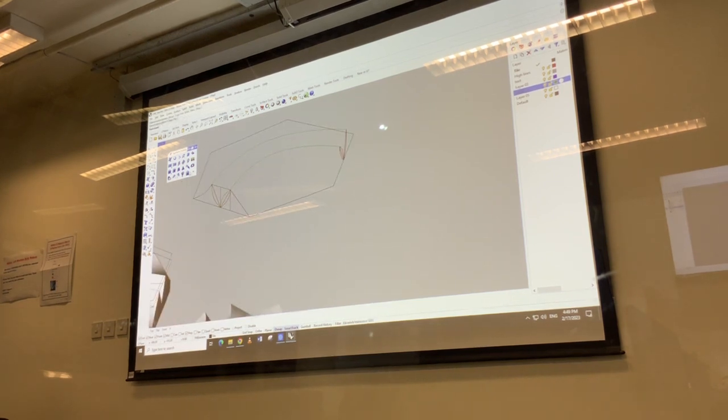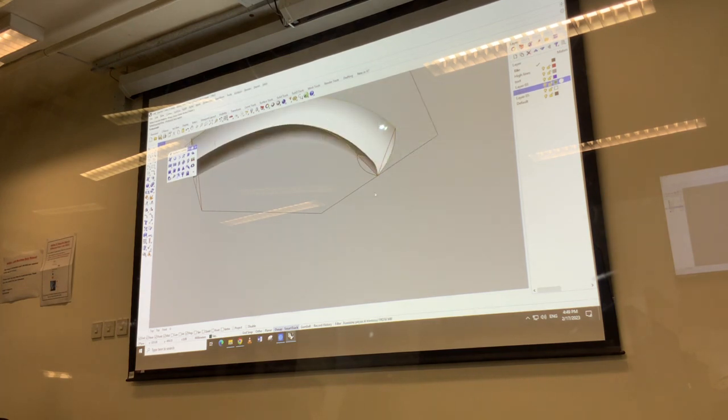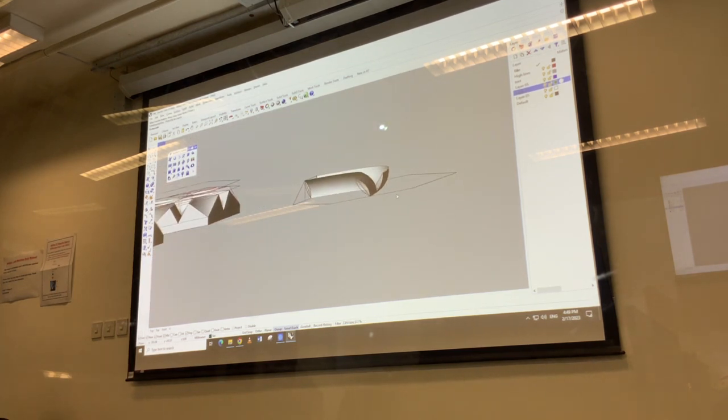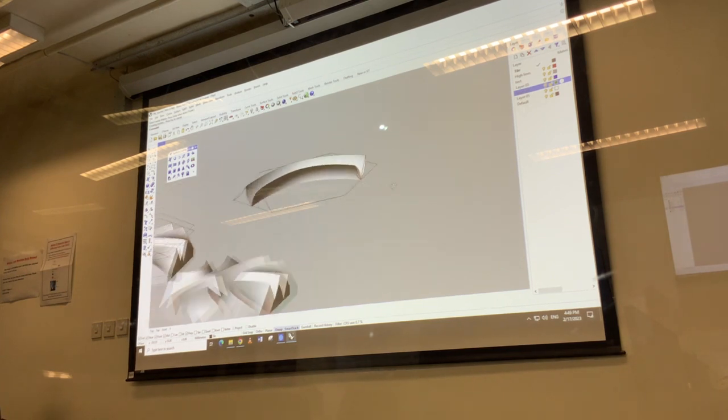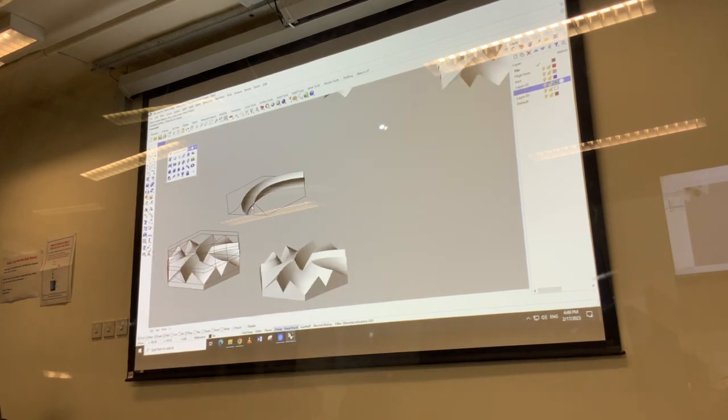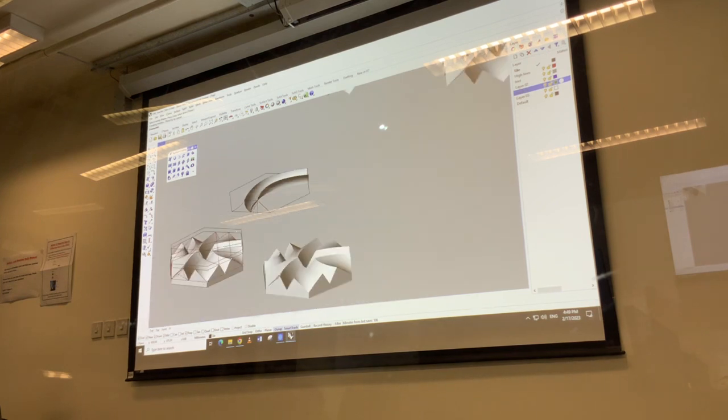And then we can use our sweep to rail, as always: sweep one, sweep two, use this guy, and use this guy, and you will get the same, but now reversed, going inwards, outwards. Okay, so these are just different edge conditions. It will still be the same, all right?